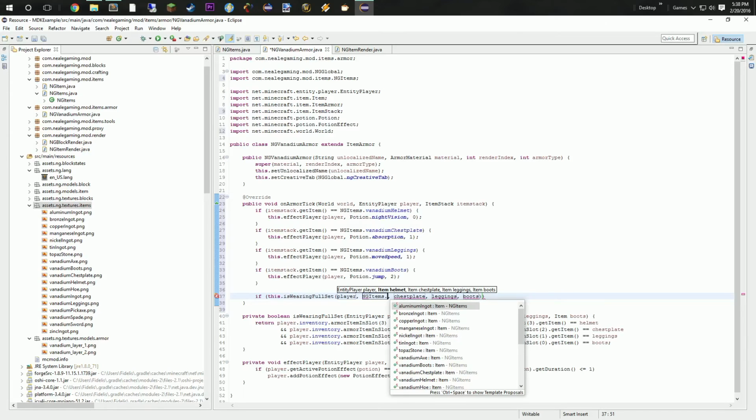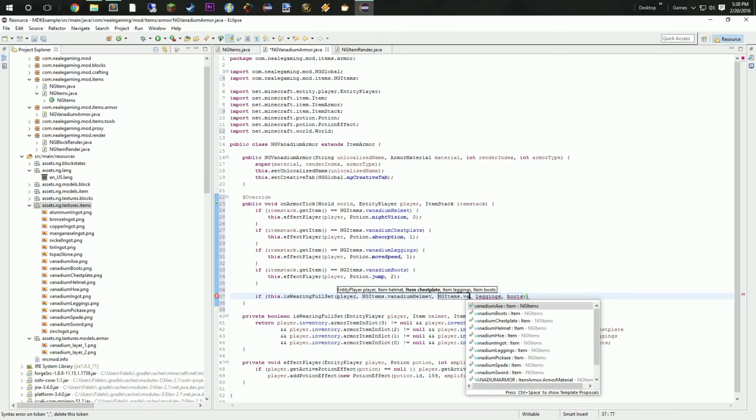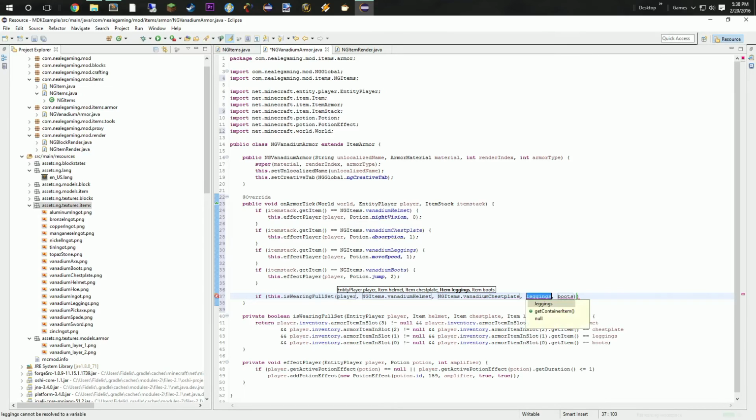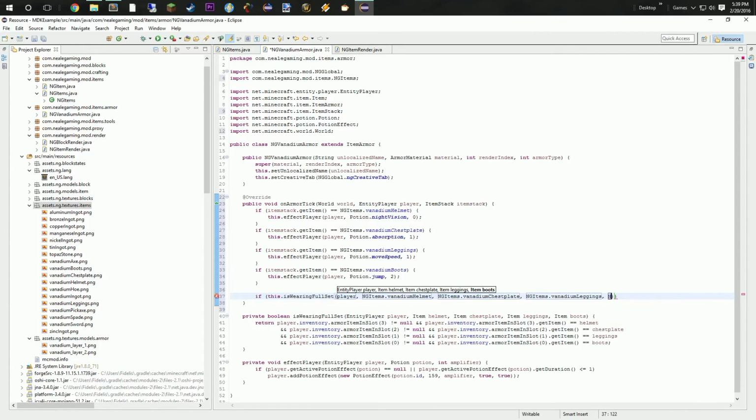So ng items dot vanadium helmet, like so. Ng items dot vanadium chest piece. Our leggings are going to be ng items vanadium leggings, and then our boots, of course.